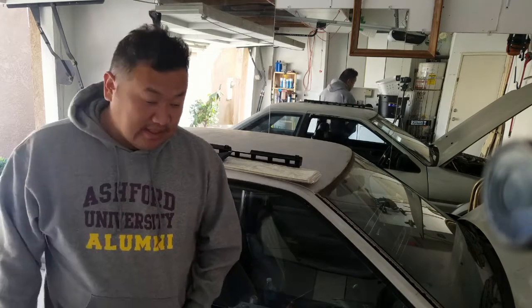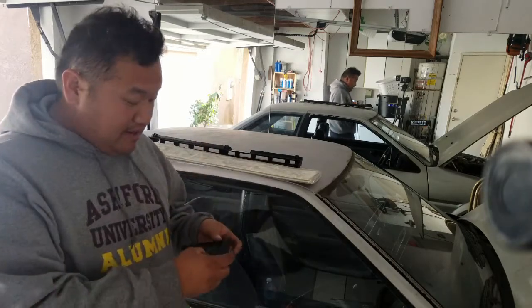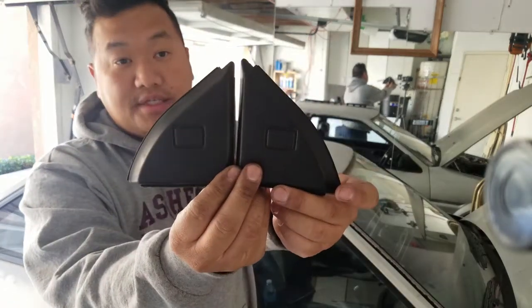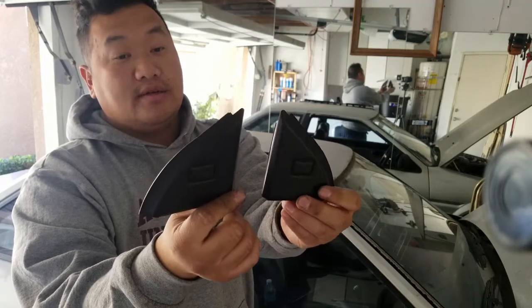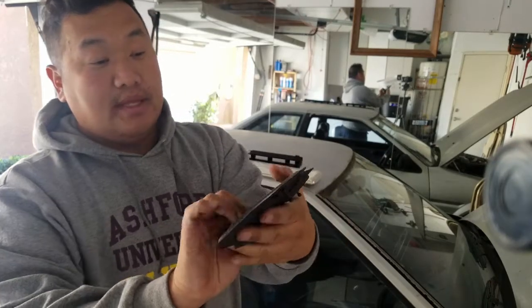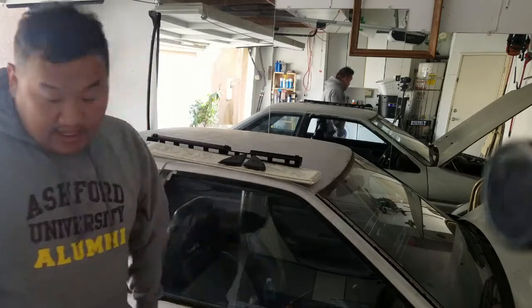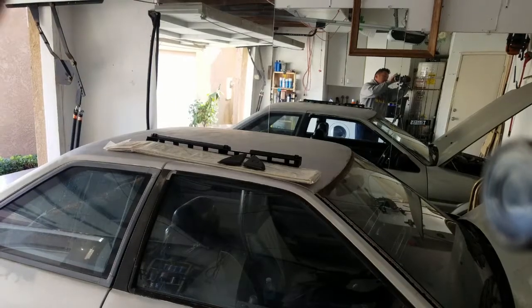Today we're gonna be installing these little mirror covers that I just picked up. Pretty good condition. They still have little clips on them. That's hard to find. Picked them up for $5. And here's a little junkyard haul that I picked up to install my skirts.